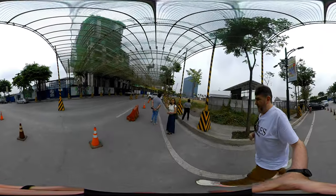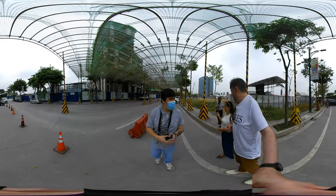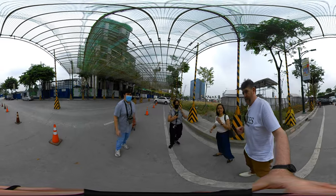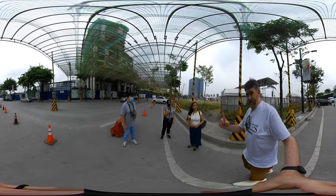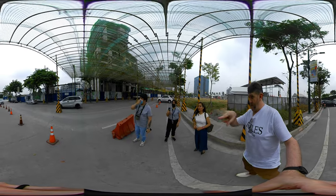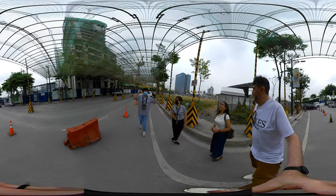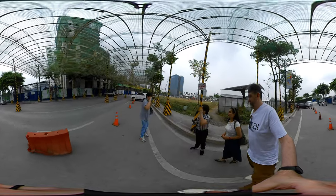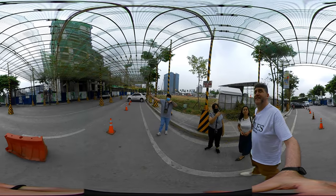Look at the foundation. This is Jolo from Megaworld. Hi, everyone. And we've got Steph as well. So welcome to Arcovilla City. So this is a 360 camera, so people can just move around on the screen, look where they want. So for those of you that want to invest here in the Philippines, we recommend this.